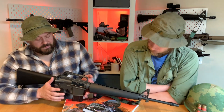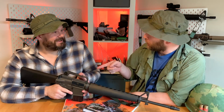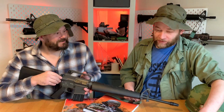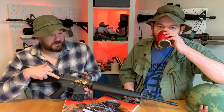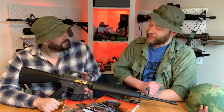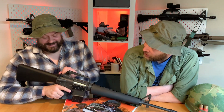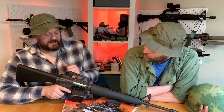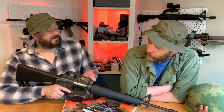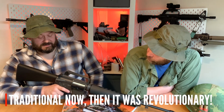So the forward assist has always been a bit of controversy around the AR, and most airsofters don't know what that does. What does this bolt on do? And you quite often see some funny comments on there. Actually, in one of the very early editions of Counter-Strike, the guy that coded it, did the animations, thought that was the charging handle. So you're charged with that. Nice. Actually, the charging handle's actually here. And again, because it was here, the hot gases would heat up the charging handle and it would get a bit hot. That's the only reason it really moved, and so they put it on the back to get this more traditional T-shape.